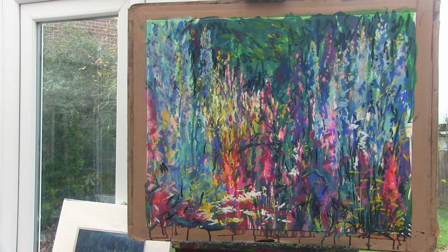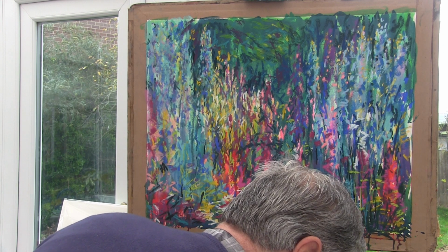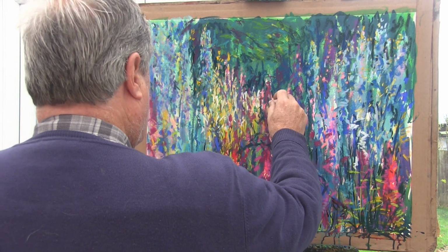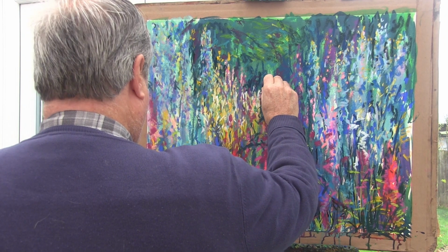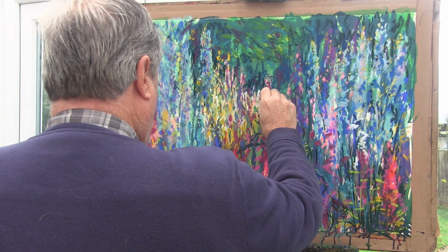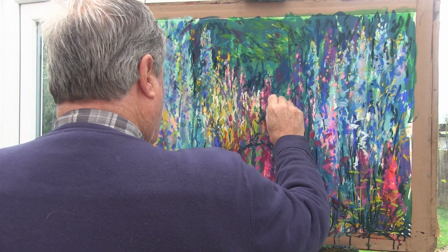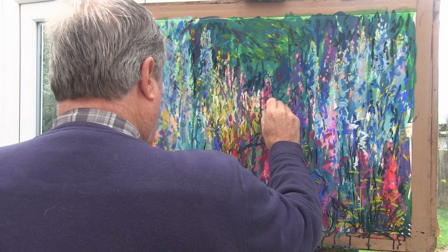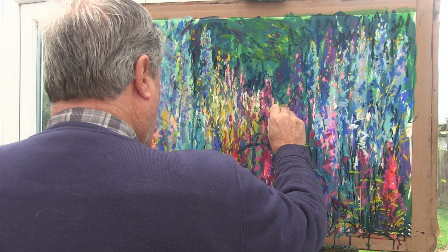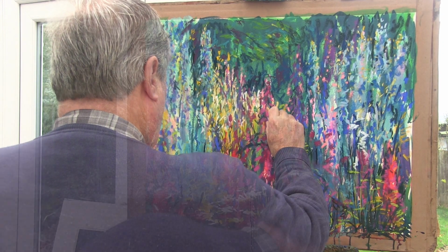Right, let's start working into this then, and we'll try and get these colours a little bit more clarified. That one's going up there, this one's coming down here, so we've got to bring these beautiful. Now I've got my layers of pastel already done with the water, so that's fairly well fixed. What I've got to do now is come on with these pastels, but I've only got chance to do about another one coat or two coats, because it is already fairly heavy, so I can't do too much more.